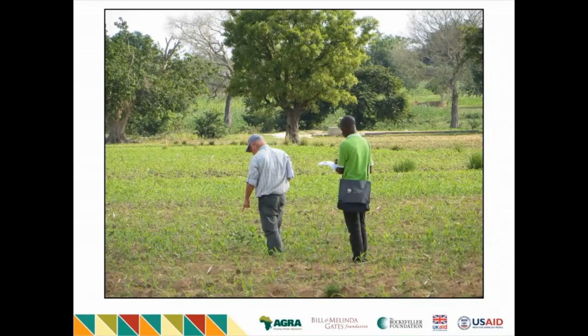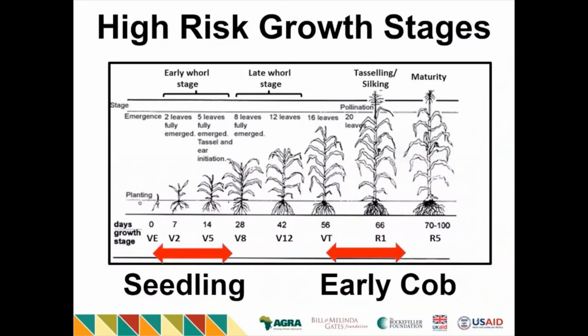There are three keys to successful management of fall armyworm. One, start scouting early during the seedling stage. Two, look for clusters of small, fresh window panes. Three, control fall armyworm when the larvae are small before they move into the whorl. When scouting a maize field prior to first tassel, consider the growth stage of the maize plants and the size of the fall armyworm larvae.